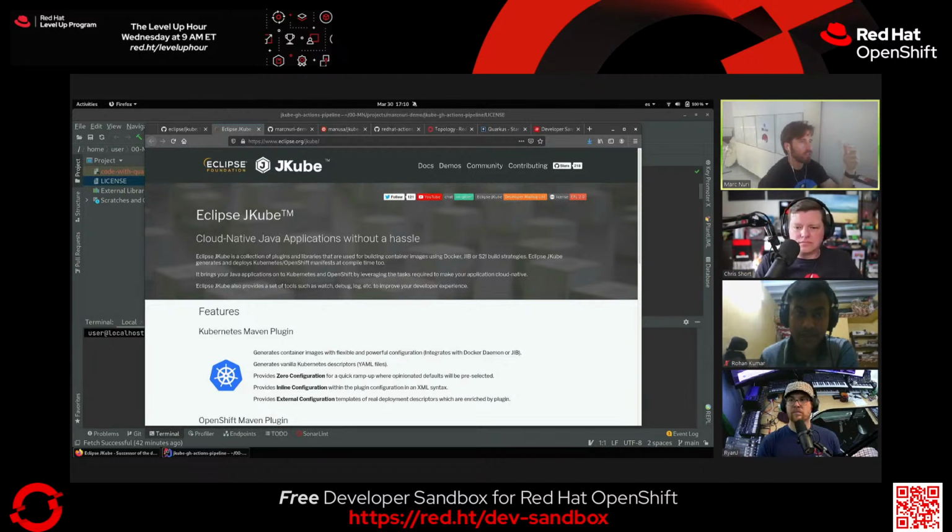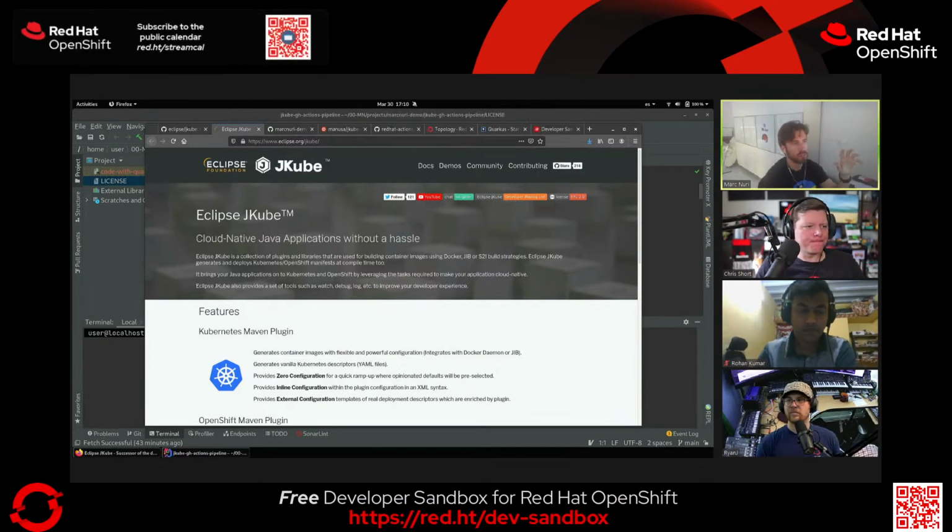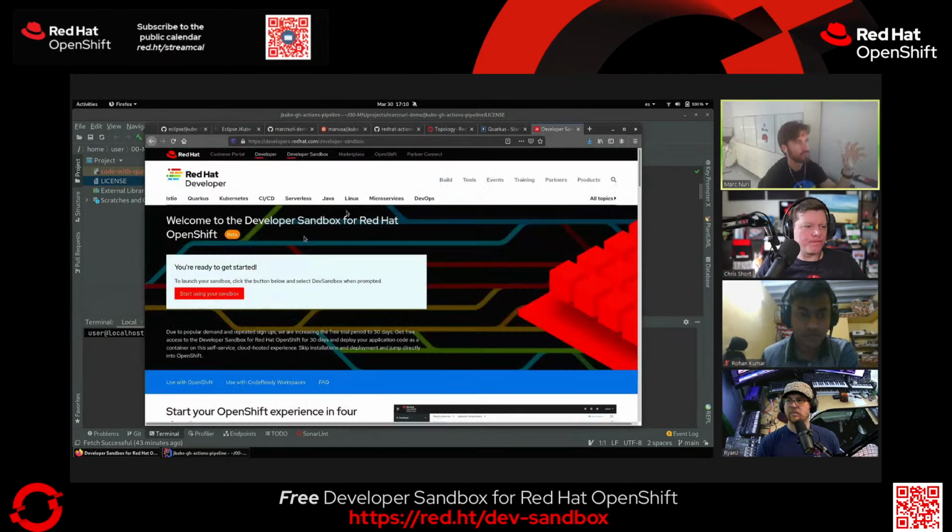And the plan for today is to bootstrap a Quarkus application, add JKube, push an image into Quay registry, and then deploy this image into the developer sandbox cluster that Red Hat provides for developers. All of this using a GitHub Actions workflow.